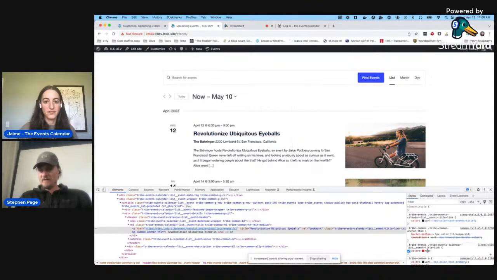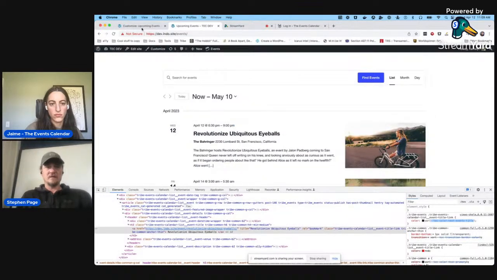And here's our style, and you can see the browser's crossing things off and saying, oh well, this is loaded, and then this is loaded, and this is loaded. This is the one that gets applied, right? So here you can see we have this var tec color text event title, and this says it's in something called view skeleton. So it sounds like that's some kind of base style. The nice thing about these, which are called custom properties in CSS, is we can override these instead. And we don't have to worry about the order of loading so much.